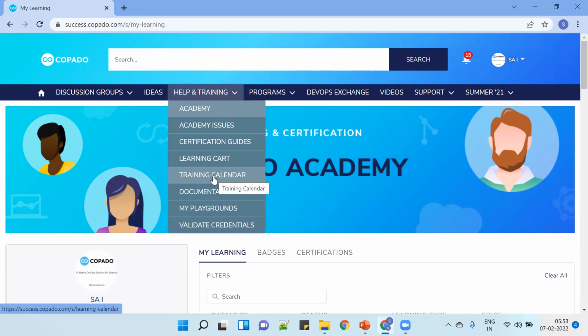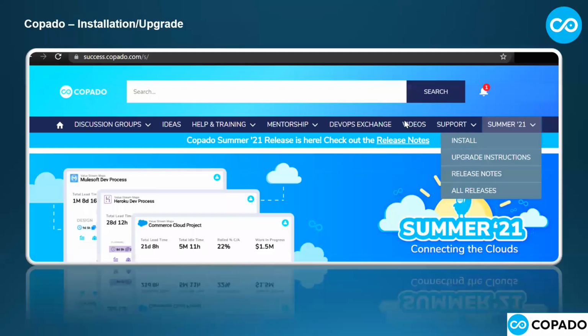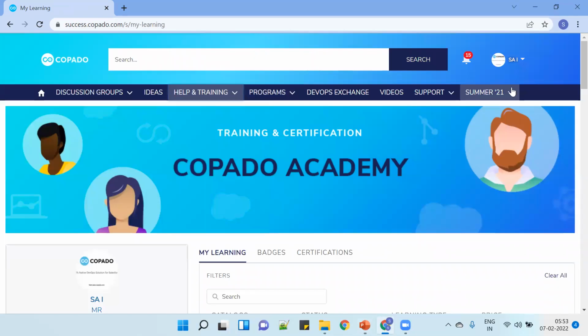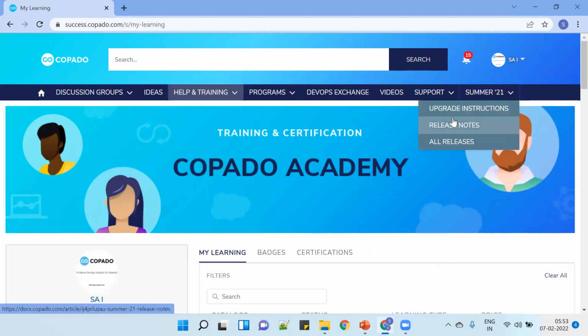Now about the playground. What is a playground here? Copado, as I said earlier, you need to install it as a package, right? So if I show you the PowerPoint here, you see the install button is here. But with your regular Gmail IDs, you won't see the install button, because you're not a valid customer. You are not paying anything to Copado. Why would they give it to you?